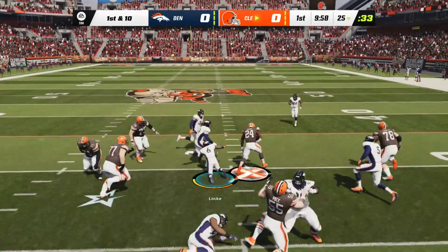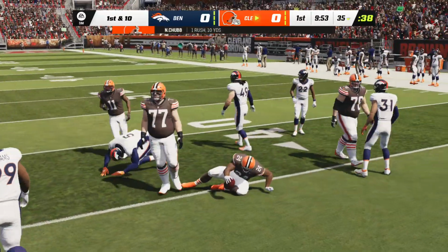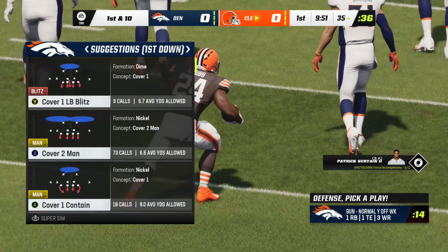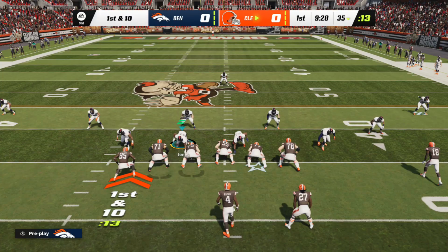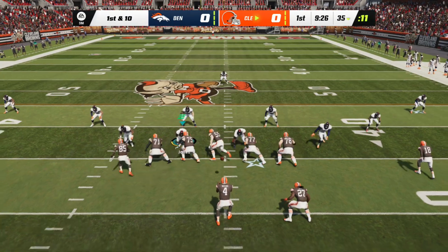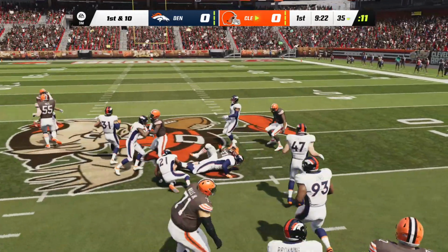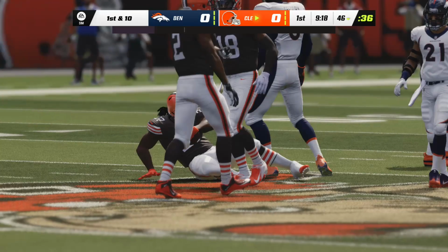They start on the ground with Nick Chubb. And he's brought down, getting this one up to about the 35. A good start. One play, 10 yards. Ball up to the 35 now as they come up on 1st and 10. That's pretty much meat and potatoes right there, wasn't it? Just go right at them and let your big horse charge up the middle. Not too fancy there, was it? Nothing fancy at all, challenging that defense.